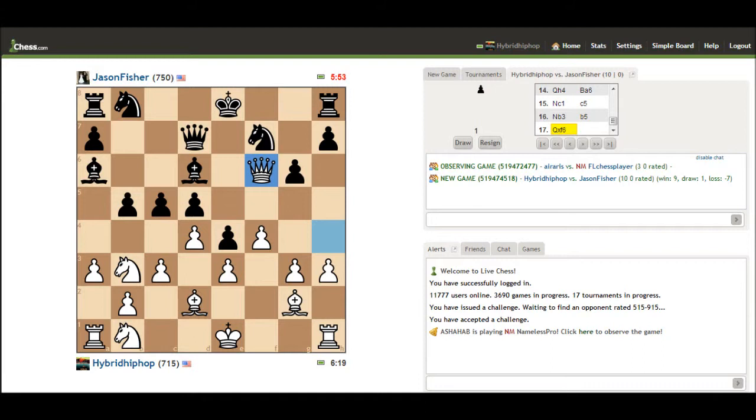His pawns are just scary right now. Well, not so much, because if his pawn on c5 takes my pawn on d4, then I'm going to play pawn from c3 to d4 rather, and okay, things don't look so miserable.